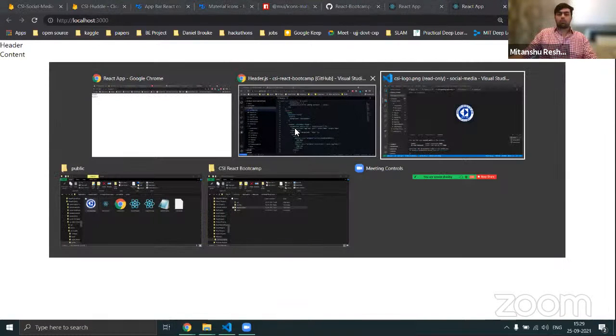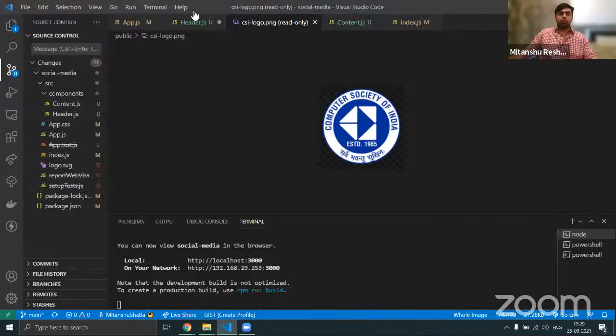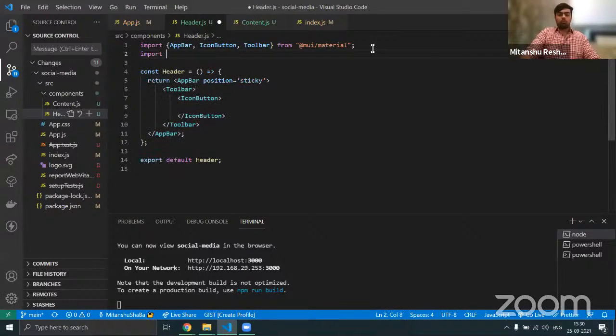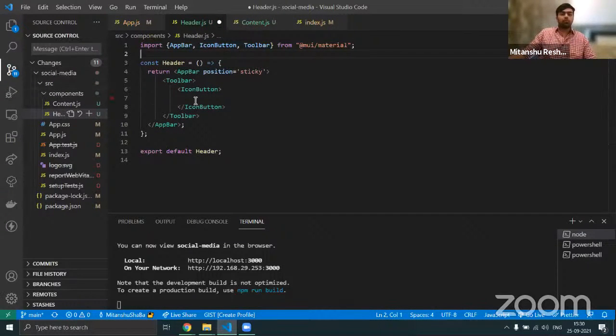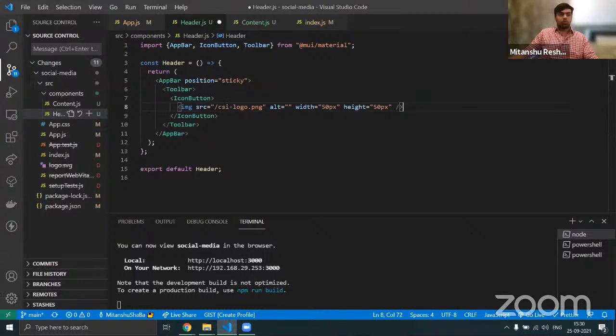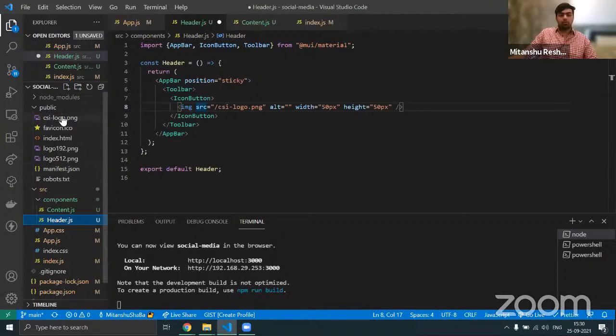Coming back to our application, which is over here. Okay. So first thing that we're going to do is we're going to import the logo, but we are going to be accessing it through the public folder, so we don't need to do that. What we are going to be doing instead is I'm going to just have the image tag over here. Okay. What this is going to do is the source. So all the files in the public folder, we can access it from the root of the application.